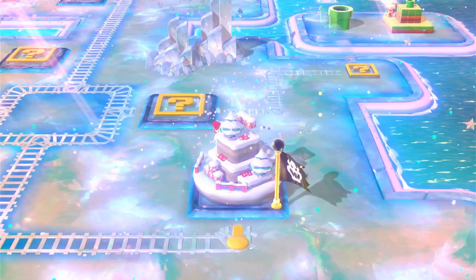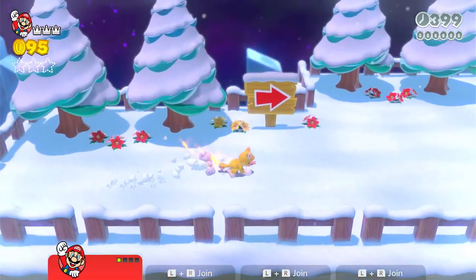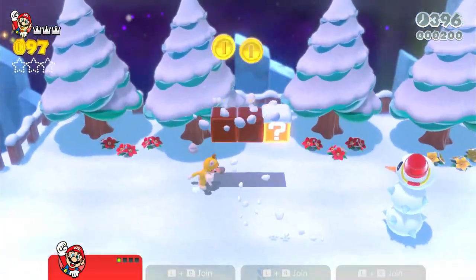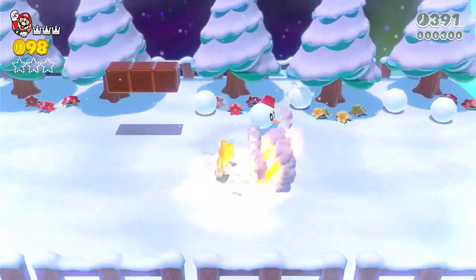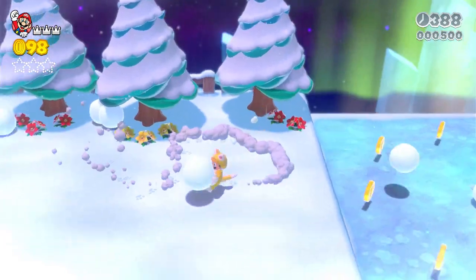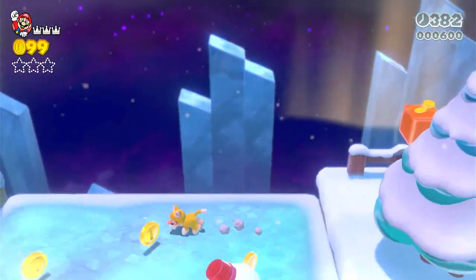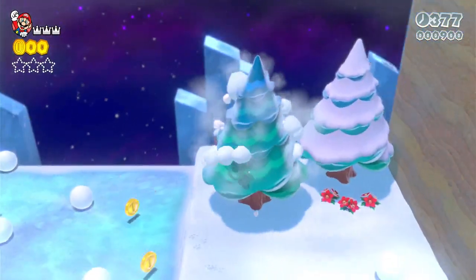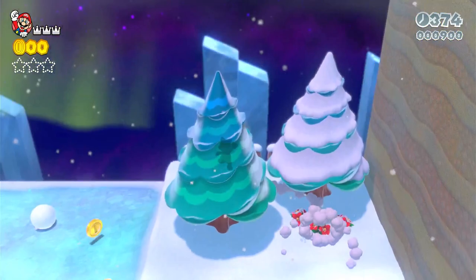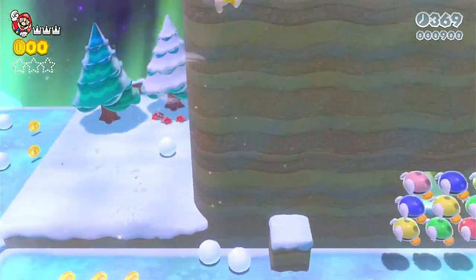This level, Snowball Park. This one's interesting because it's not only a snowy land, another music we use from 3D Land, but better. But also, you can do a glitch here where you can literally go fast on this ice. And it works in the Switch version as well. Oh, and behind here is a propeller! The helicopter! Yes.